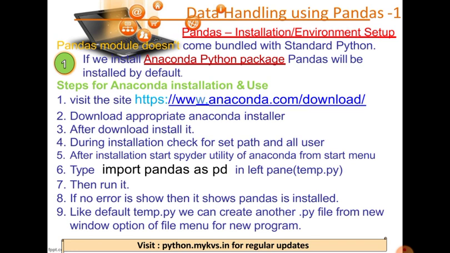Type import pandas as pd in the left pane temp.py. Then run it. If no error is shown, then it shows pandas is installed. Like the default temp.py, we can create another file from the new window option of the file menu for a new program.